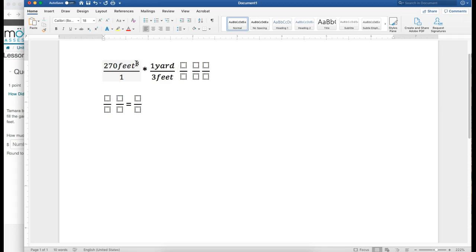Now I need to keep doing that because that only reduced or canceled out one of those feet. So I need to do this again, 1 more yard, multiply by 1 yard over 3 feet, because 3 feet in a yard. And one more time, 1 yard over 3 feet. And now I have feet, feet, feet on the bottom and 3 feet on the top. So these will all cancel out, and I'm going to do the strike through feature to show that just the unit is canceling on each of these. Oops, there we go. And the only unit I have now is yards.